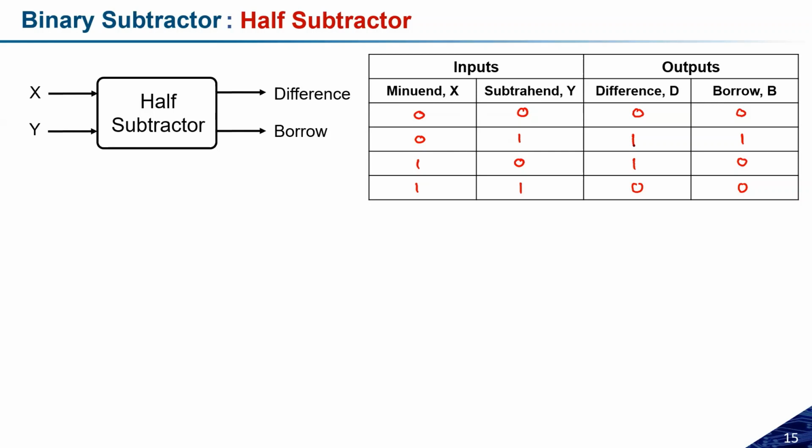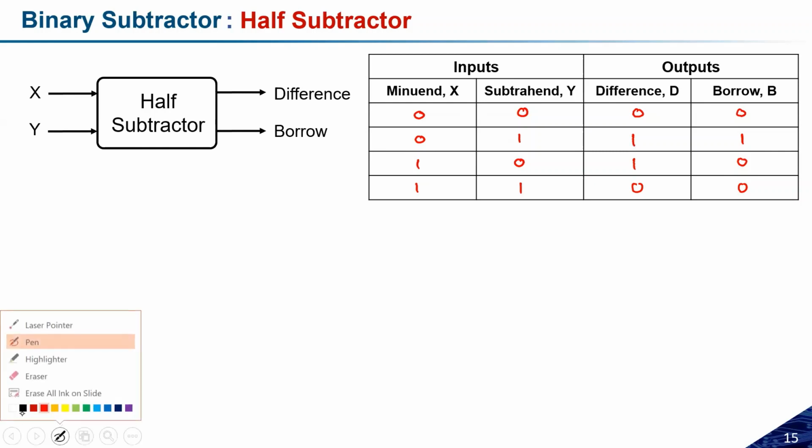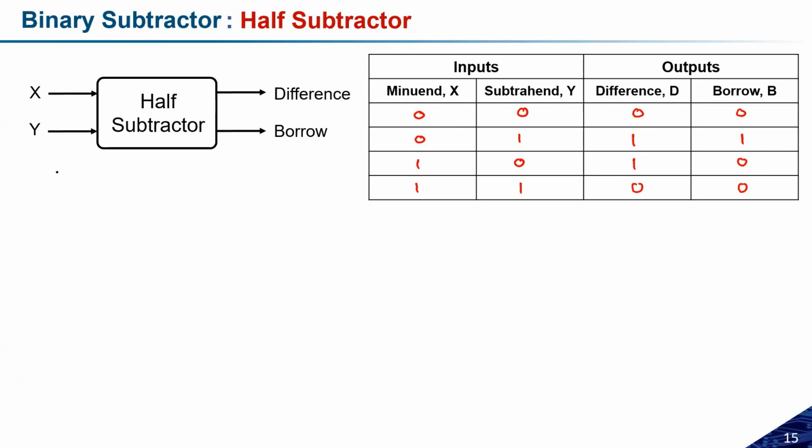Okay. Now, if I try to make the function for the borrow and for the difference, how will it look? Let us try to see here. If I want to write for difference, the difference will be nothing but the summation of minterms 1 and 2, and the borrow is nothing but the summation of only m1. Sorry, the m should be there. Okay, so this is the borrow and the difference.